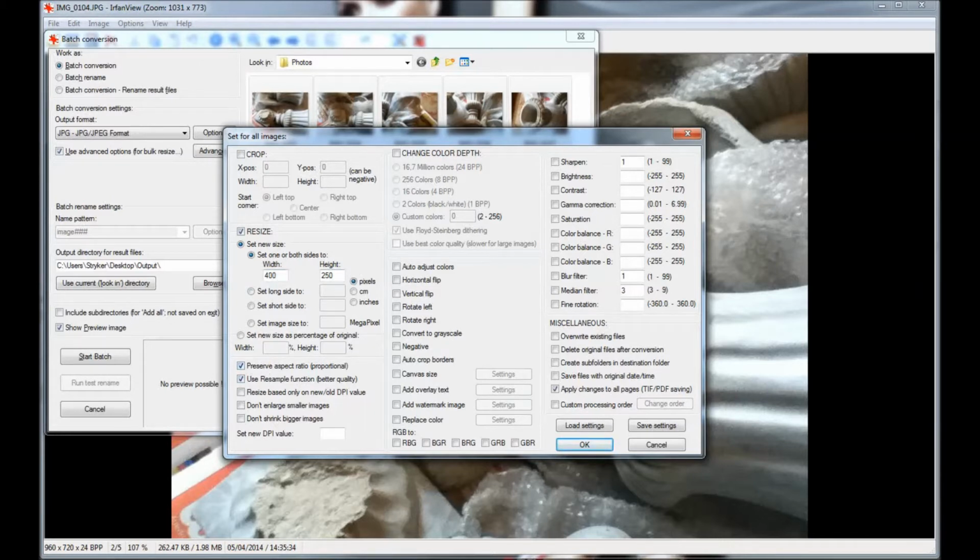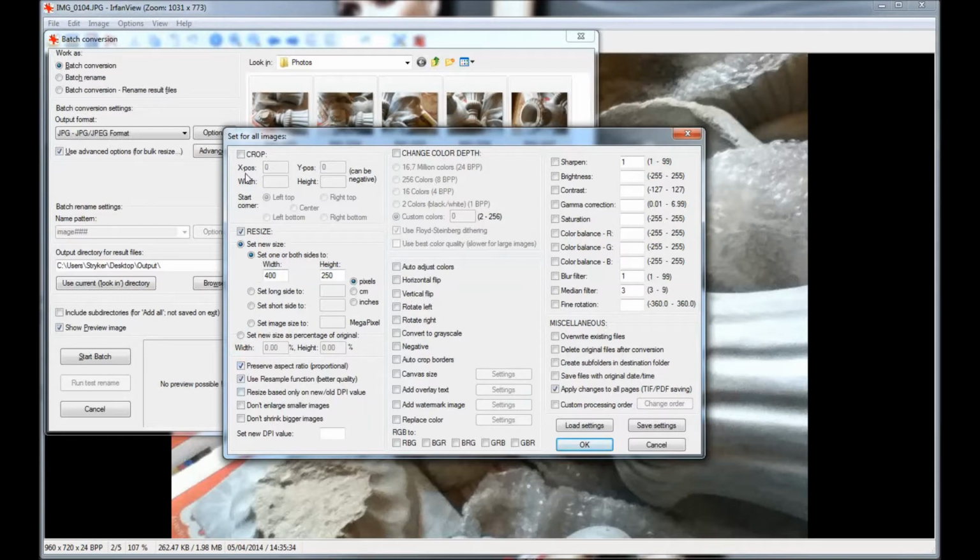So it will very rarely manage to actually get that exactly right. It will prioritize height in this case. If it doesn't divide down exactly, it won't squash the image or elongate the image. It'll go, right, well, if the height's 250, then we're going to have to make a compromise on the width to keep the aspect ratio right, so we're not squashing it or stretching it. If I untick that, it would squash and make whatever exact alterations you wanted to the image. So it's up to you which one of those you want to do.